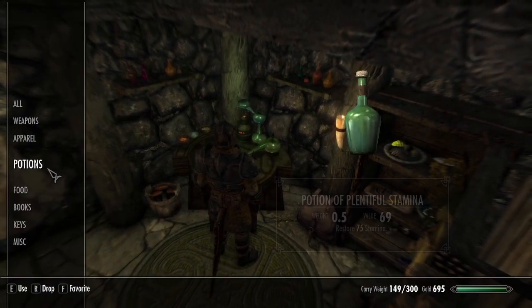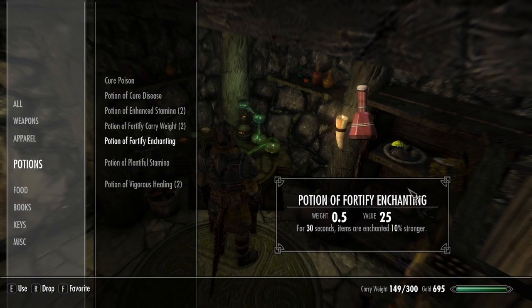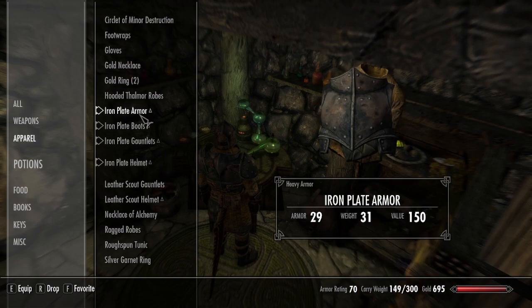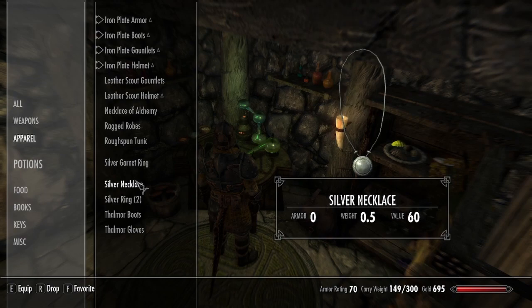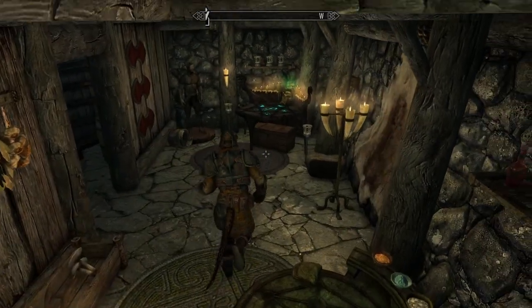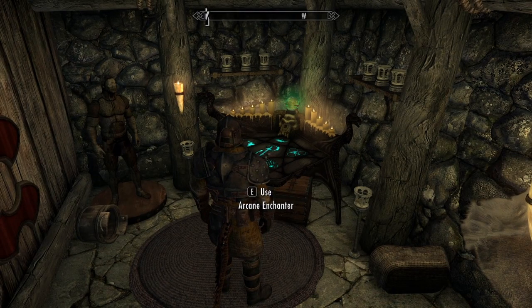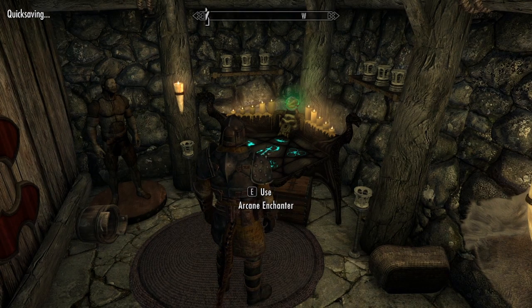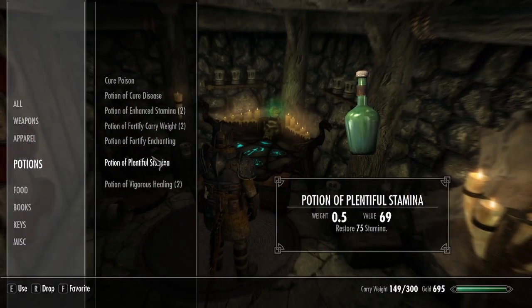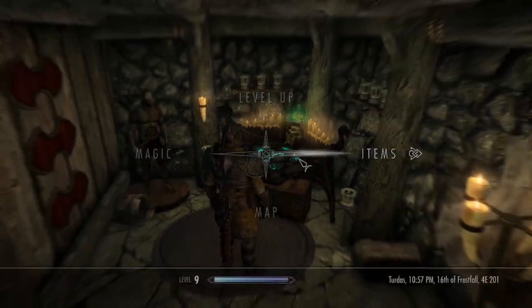Now, notice something. This potion only has 10% extra effect, and you can use your enchanting, or if you find apparel that has, for example, and in fact, a necklace. I think I had one. Let's see, this one, a necklace such as this that has improved alchemy. You can use this as well, but for now, I'm happy with what I have. So then, I'm gonna save. I'm gonna take the potion and then start the enchanting process.